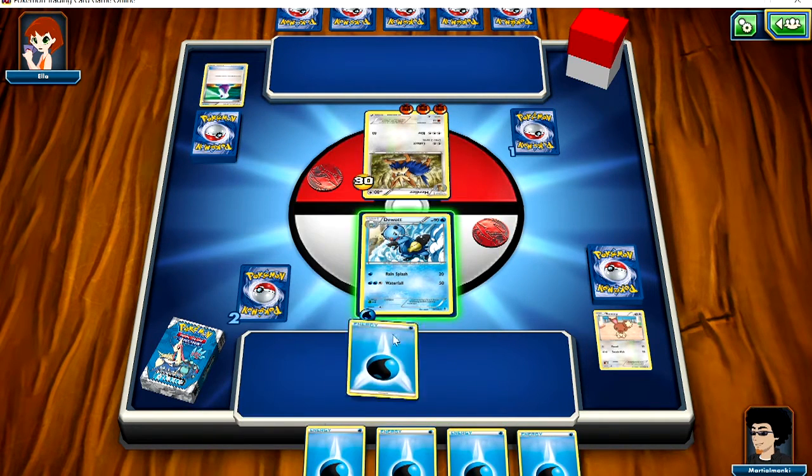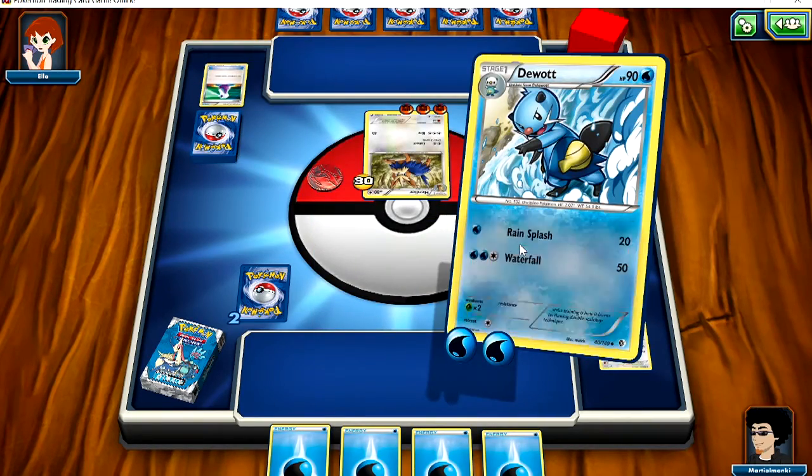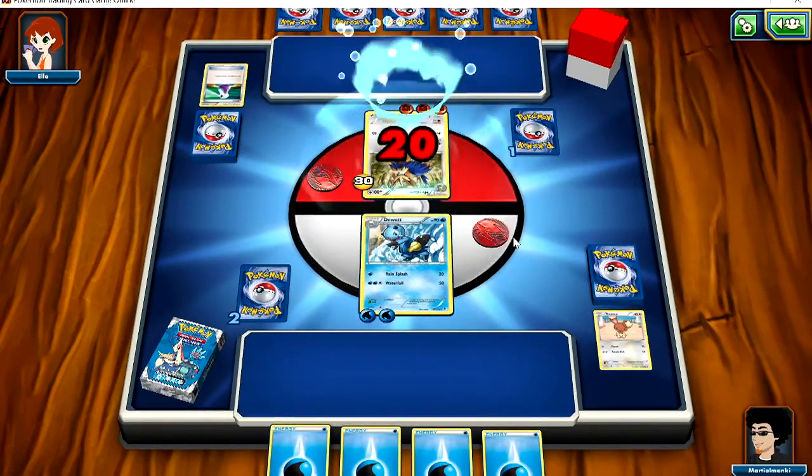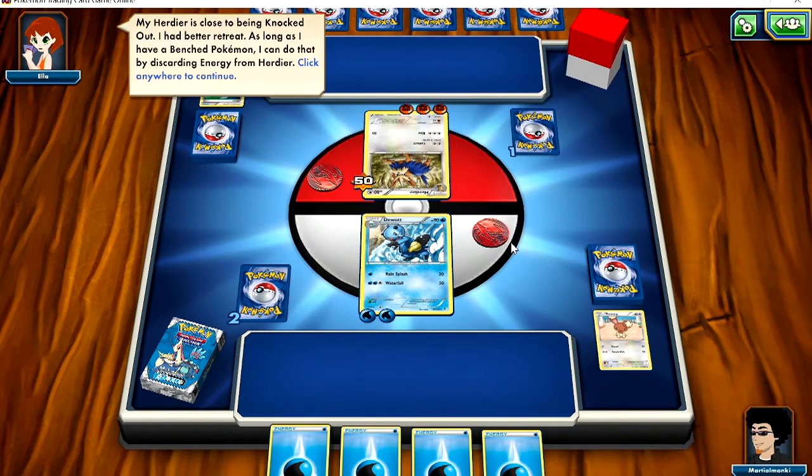But we'll throw in another energy here. We don't quite have enough for Waterfall, but we can go Rain Splash, which we'll go ahead and do. There we go. But we can get Waterfall next turn.